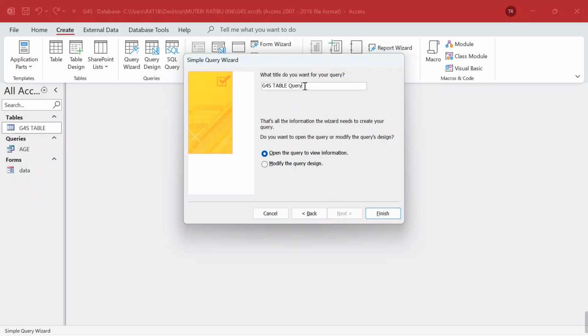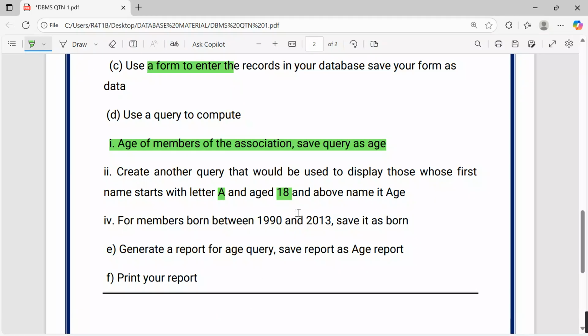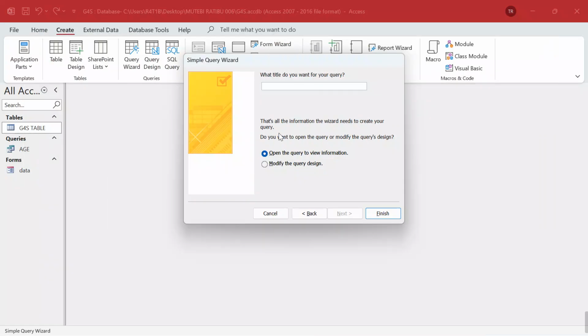We are going to save it as age, with a capital A. Here we have typed capital, so let me change that. Then click modify. I click finish.